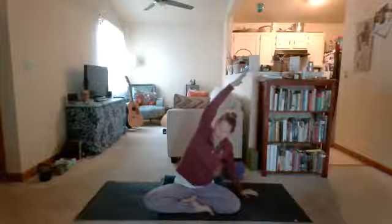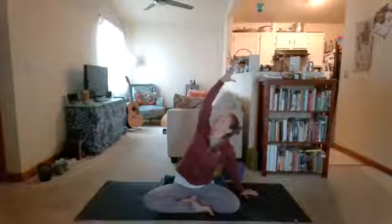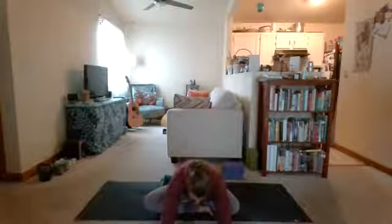Inhale and rotate your chest open and up and lift your gaze up toward the ceiling. And exhale, let yourself come out in front and fold over your legs once more. And maybe this time walk yourself in a little bit so that you can bring your forearms down, let your head release down.